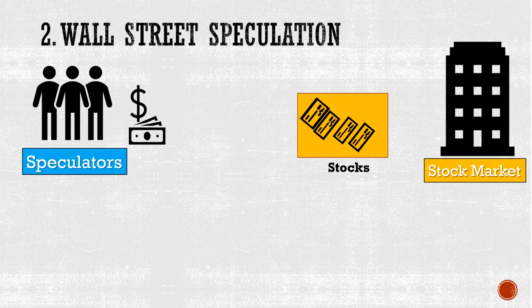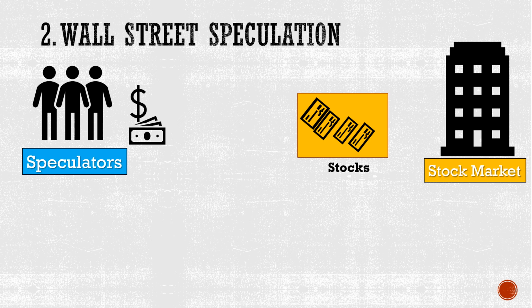Another contributing factor to the Great Depression was speculation. So what is speculation? Well, speculation is simply investing, but it's different from regular investing in a few important factors. Normally, when an investor invests in a company, it's because that investor believes that the company is sound, that the company will increase in value over time, and that they're making a smart investment because the products of the company that they sell are going to be continuing to be in demand, etc., etc.